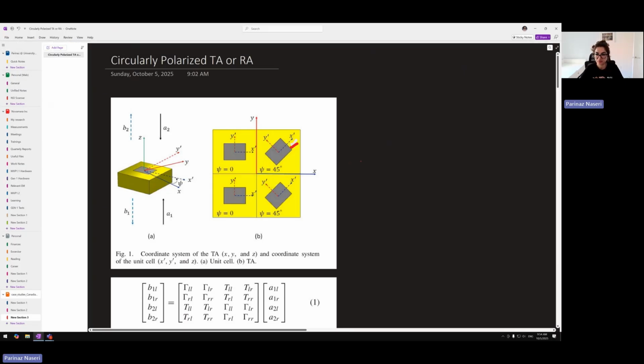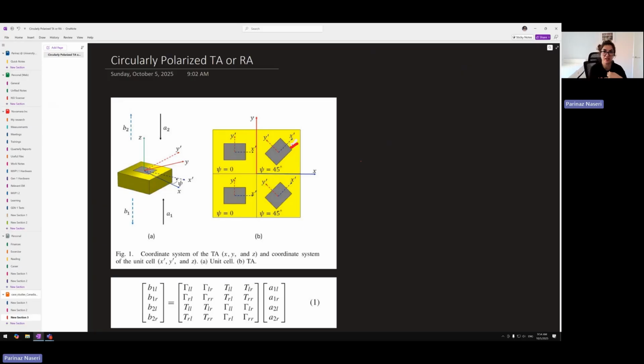Okay, so in this one, if I have a rectangular patch on the unit cell, then it simplifies my calculations if I define the coordinate system of the unit cell along and perpendicular to its shape. That's why the x prime, y prime coordinate system. For that unit cell, it looks like this, with a 45-degree rotation compared to xy, which is our general coordinate system for the whole array.